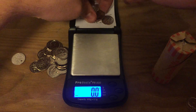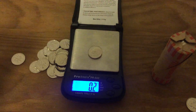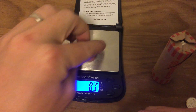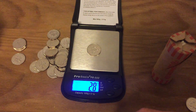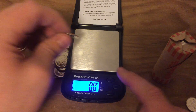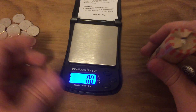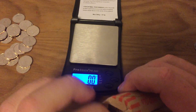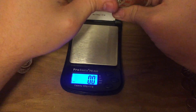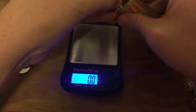I think this is enough to prove my point. Let me put these ones back on — and even though they said 2.2 the first time, they say 2.3 now. That's just because of the sensitivity of the scale. If one of these was silver, we would see a real difference in weight, but just from mint variation we don't see that difference.